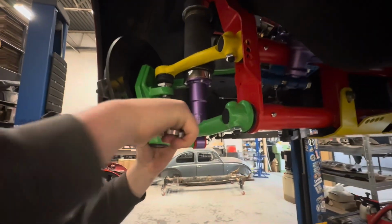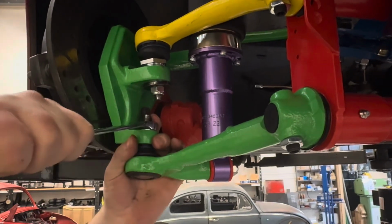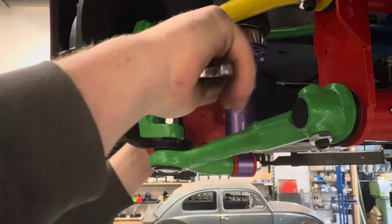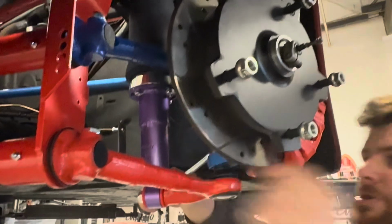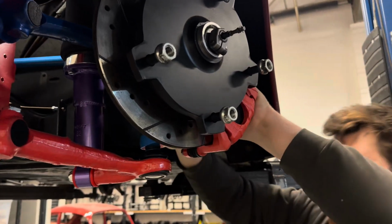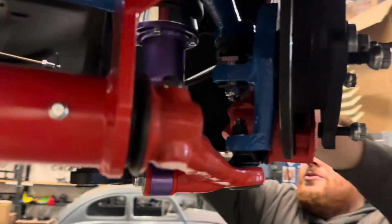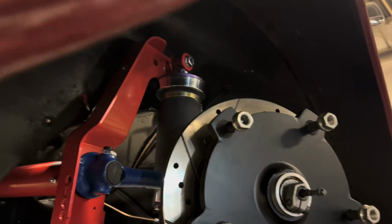This stuff was a bit more difficult to tighten up when it was on the bench because you've got nothing to sort of pull against. But on the car, obviously, you can tighten stuff up a little bit better. Be going around and just checking stuff, making sure everything's tight because as we've been doing this, we have been arsing around and having a laugh. But you've got to make sure your car's actually built properly because, you know, if you don't, then bad things can happen.